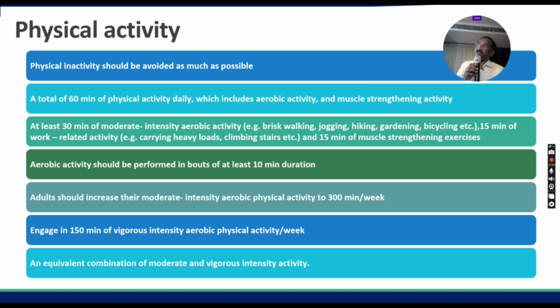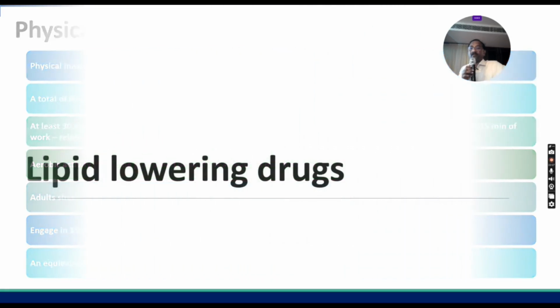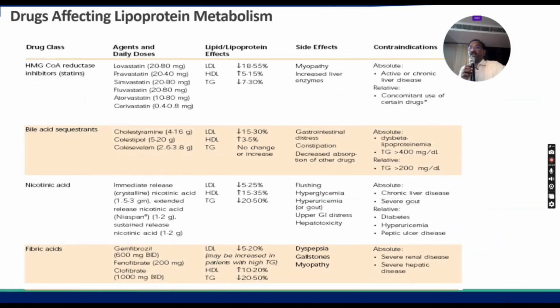A simple walking is also preferable. The Western book says 150 minutes a week and 5 days in a week. But for Indians, walking 7 by 7, 60 minutes a day, is very much required because of increased insulin resistance for us. For a given BMI, we have more and more insulin resistance when compared to the Western population. That is the reason physical activity 60 minutes a day, 7 by 7, is a must for most of our diabetic and hypertensive adult Indians.